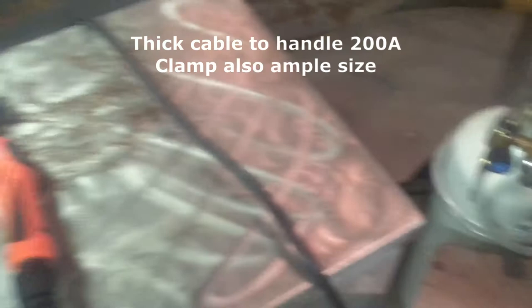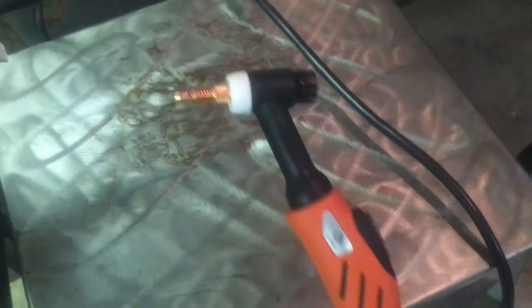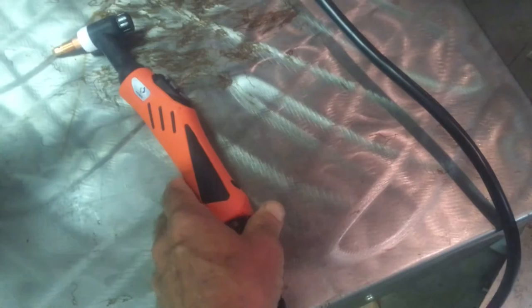The ground clamp cable is fairly short — about 6 feet. The torch cable, on the other hand, is quite long — at least 12 feet. It's stiff and kind of heavy, which I knew going in. It has all the controls on the handle, so it has at least 3 wires running through it: the gas line, the electrical connection, and the large power line. It does have a swivel end on the short tail, which is nice. We'll be changing that out eventually.